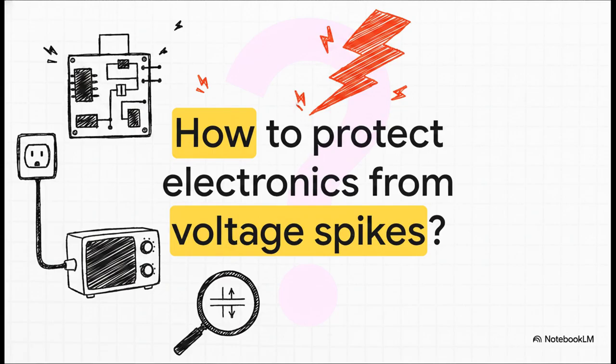Now, think about this for a second. Have you ever actually stopped to wonder how we protect our highly sensitive electronics from sudden, catastrophic voltage spikes? I mean, we plug these incredibly complex music systems, high-end amplifiers, and delicate oscillators right into the wall, and we just totally trust that a random surge of power won't completely fry the internal circuitry. How is that even possible? Well, the secret actually lies in a very minute, almost microscopic structural difference within one specific type of semiconductor.